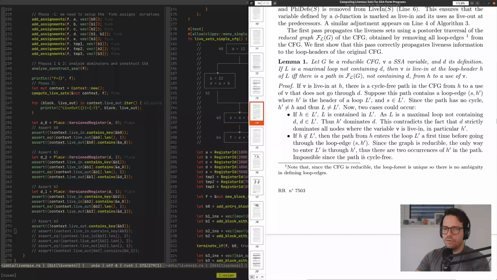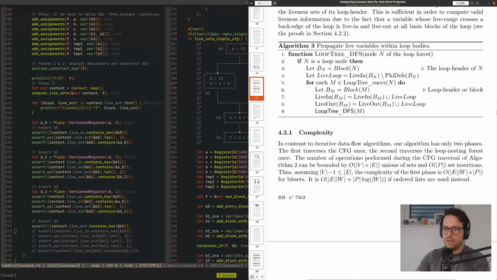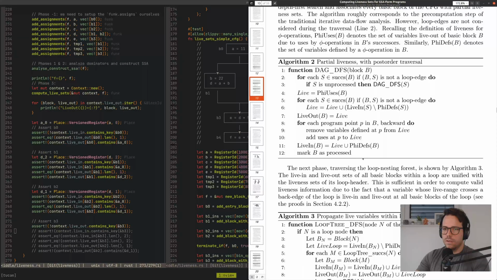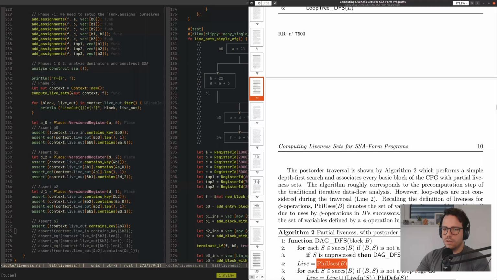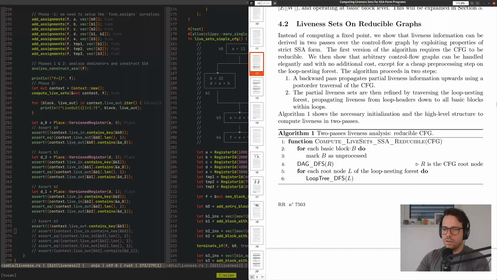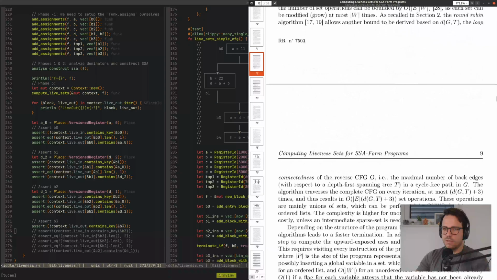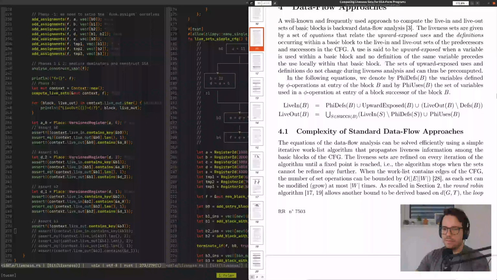That's the proofs, correctness, yeah. Phi uses. So that's the other version, the other algorithm.